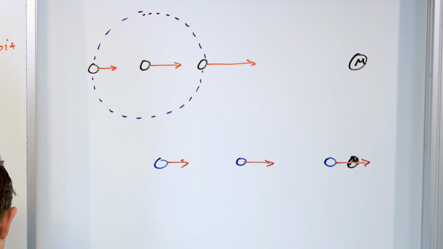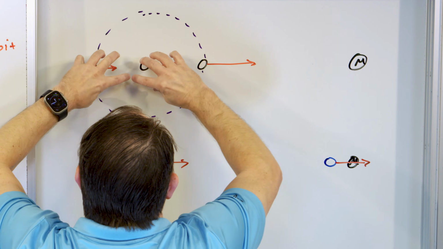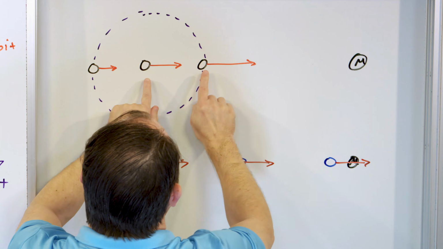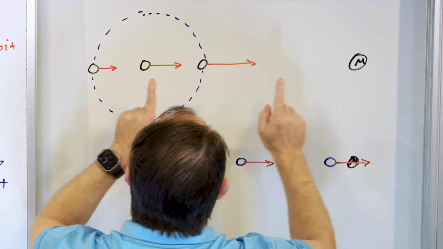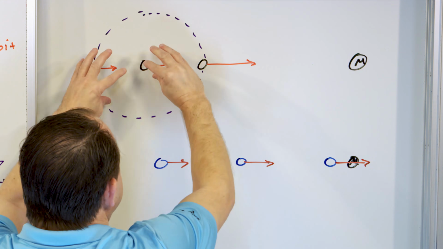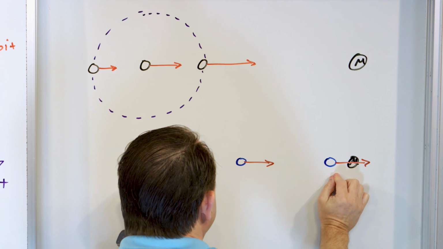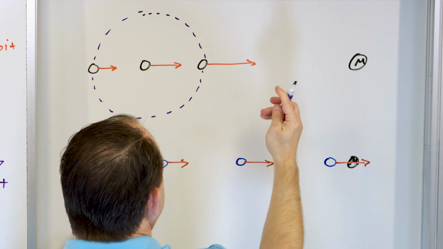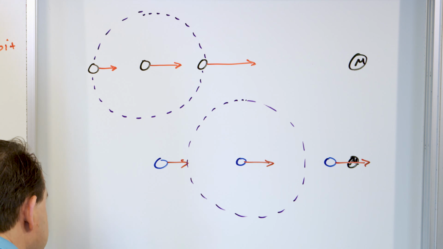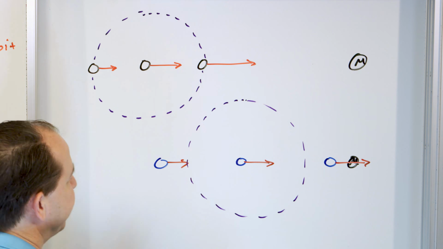So if I can use my fingers a little better. What's going to happen when I let it go is the whole system is going to be attracted to the moon, but this one's going to be attracted a little bit more, so it's going to move away. So these two are going to be kind of moving away like this, but this one's being attracted less than this one. So again, this one is going to be moving away from it. As the system evolves, this one will be in its new position, but these two will both be farther away. And if I draw my circle again, which represents sort of the diameter of the Earth, this one looks like it's farther away from the surface of the Earth, and this one looks like it's farther away from the surface of the Earth.